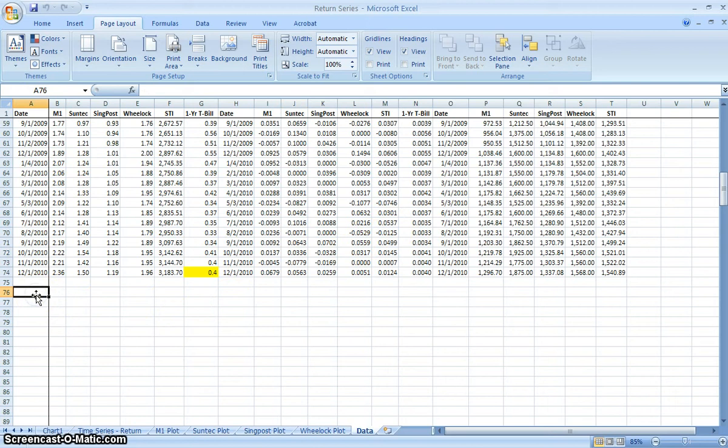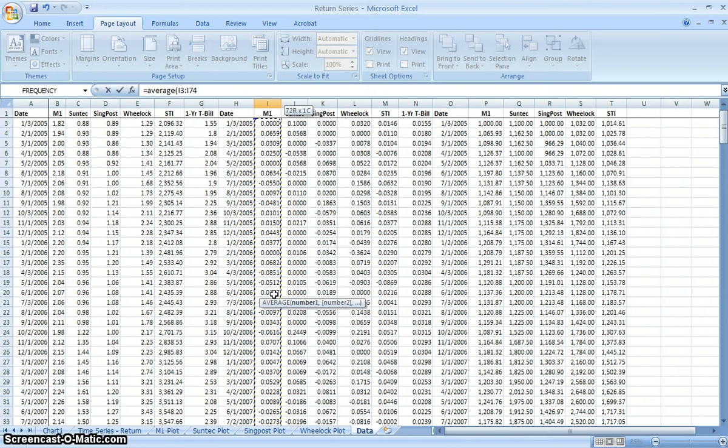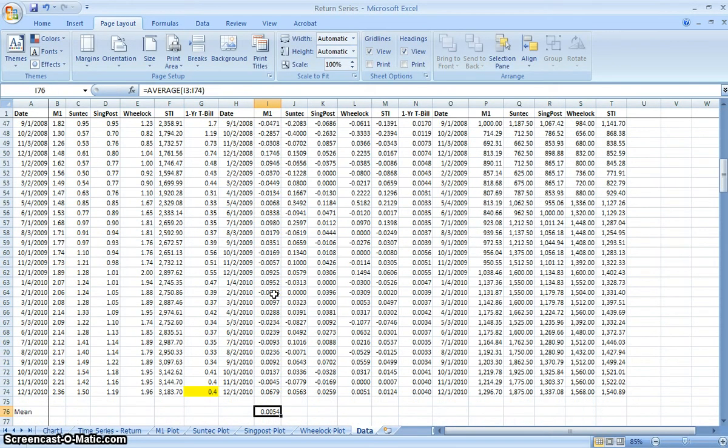The first thing that we want to look at is the mean, the average. How do you construct the mean? You use the formula that Excel provided, which is AVERAGE. You select all the data using the return series, not the original series nor the rebase series. We use the month-to-month returns and construct that. You repeat the same for all of the data, meaning the other 3 stocks, the market portfolio, which is STI in this case, as well as the interest rates.